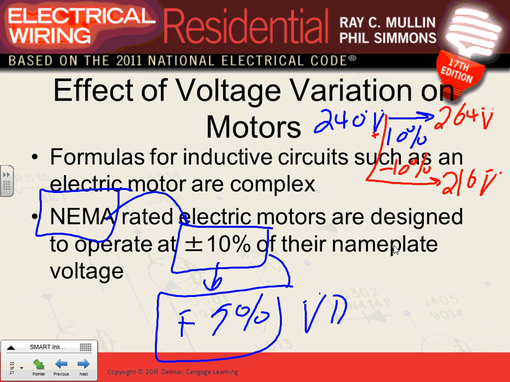So if I have a piece of equipment here, and the piece of equipment is rated for 240, I can tie this piece of equipment to the 240 system, knowing that if the voltage goes this or this, I'm still good. The equipment is going to function. Now, what happens if you go higher than that? Your equipment will malfunction, not work efficiently, die prematurely, depending on how high you go.